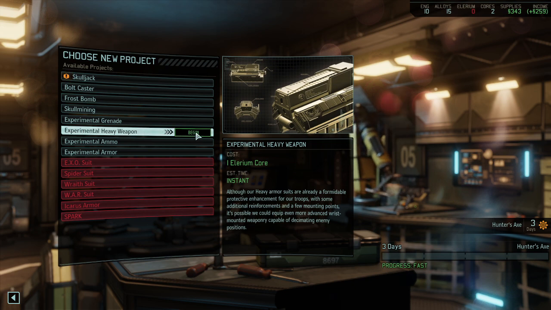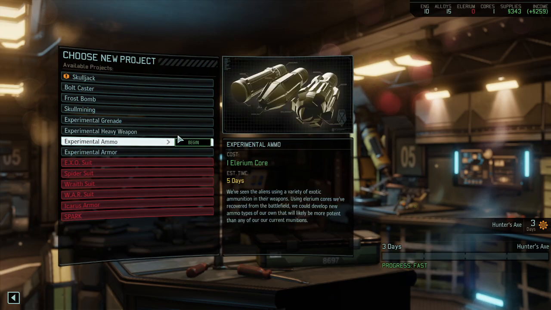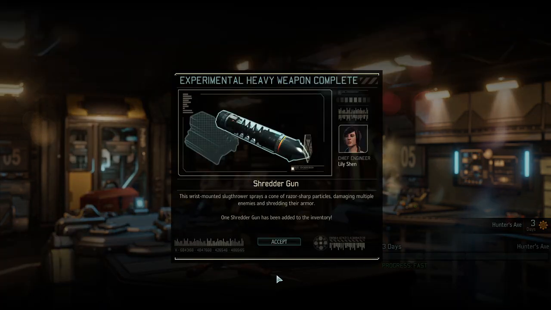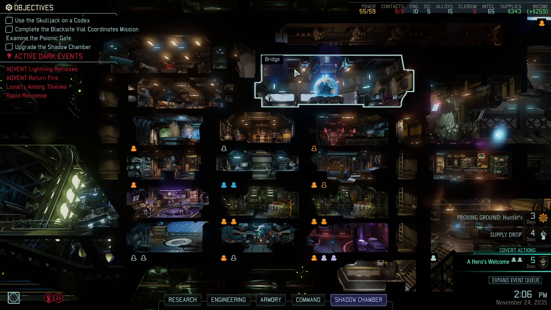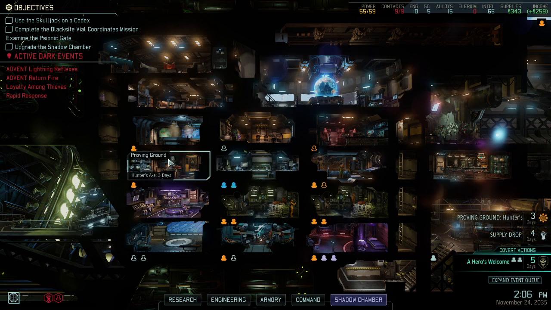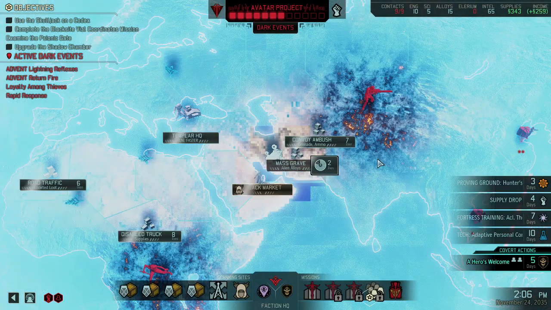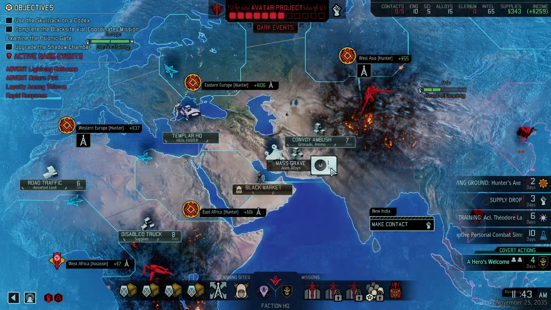I use that, and since he can create heavy weaponry immediately, very nice. We got a shredder gun, that is good. It'll allow us with our suit to finally load something a little bit better than the standard rocket. Could have gone for a second spark, but I think we're okay for now.